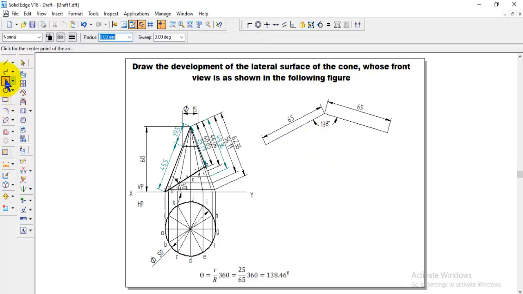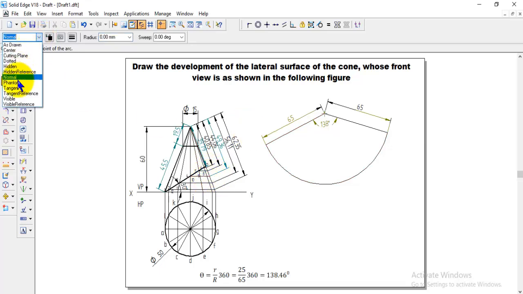And then go to arc by center point and take a center, and then from the end of the line we can draw the arc to the another end. So now this is the developed portion of this cone. Now we need to mark this truncated portion as well as frustum portion, and go to line, visible line. The first we can take this one, they directly given 19.5, this is the frustum here, and take a center and give the radius 19.5, and then draw the arc between these two lines. This is the one portion is finished.